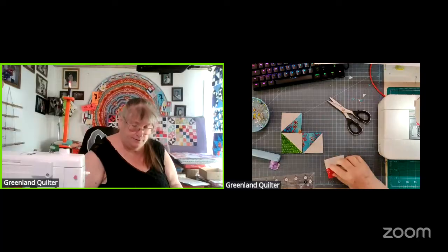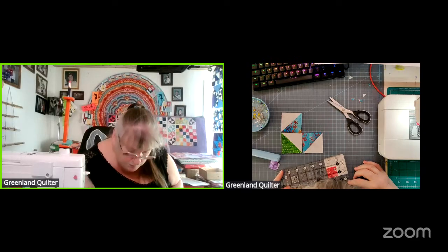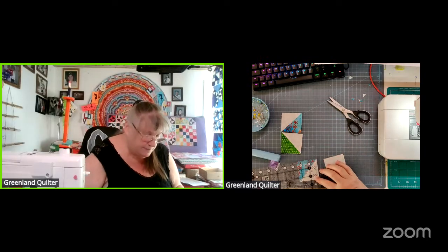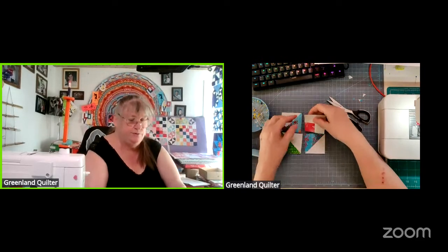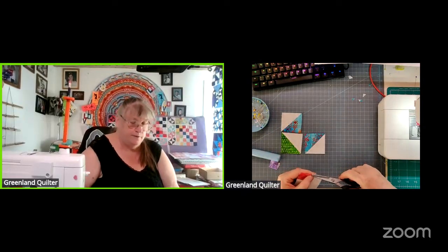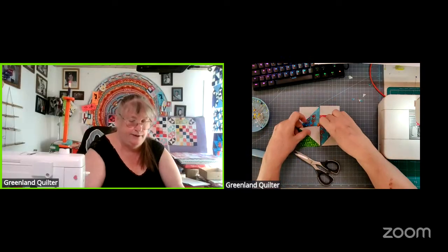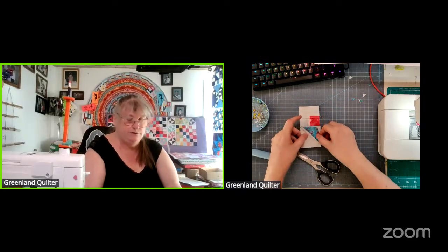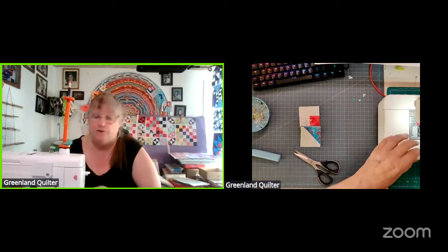So this block, I think that's interesting. Yep, it's the same size. Let me see what this is supposed to be. Yep, they match. So I don't have to trim them down after all. Okay. So now what I'm going to do is, now we have 4 squares here. Okay. So I'm going to sew this one to the top of this, or to the side of this one. And then we're going to sew this one to the side of this one. And then we'll sew that into a square. Everybody with me so far?